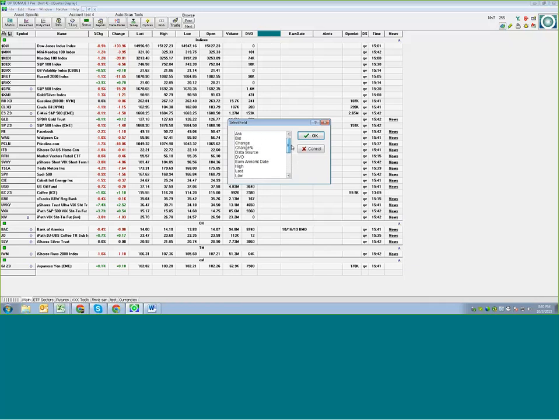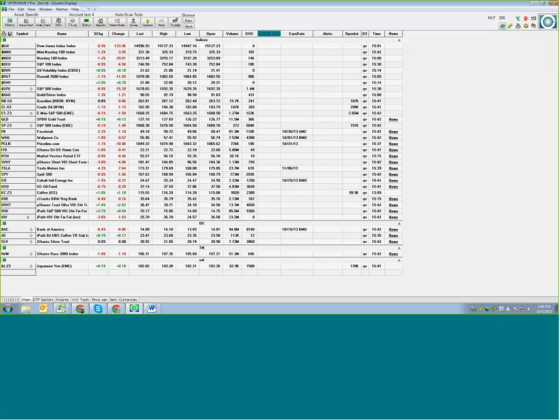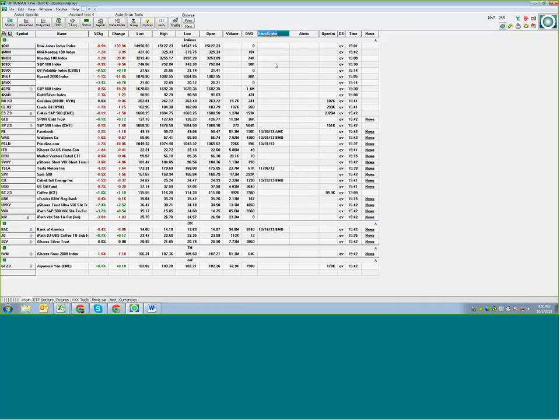Okay, kind of a newer feature we have is this earnings announcement date. I already have this column, so I'm not going to put it there. And I'm going to delete this column actually. But you put the earnings date in here in your quotes display, and it's automatically going to pull when the next earnings date is. So Facebook's coming out after market close, so that's what that means, on October, end of the month here.